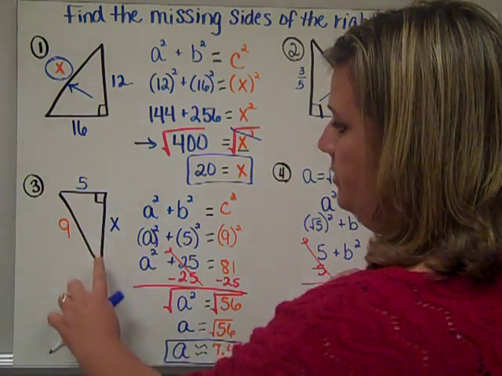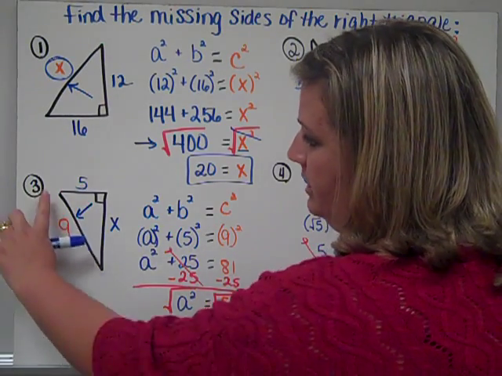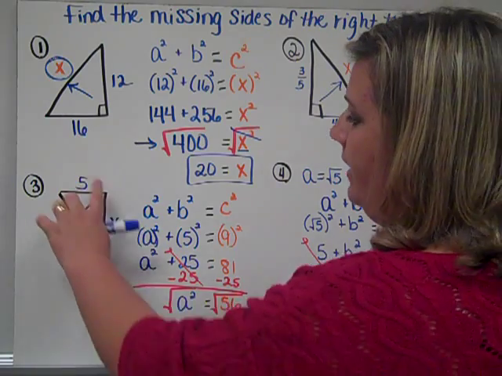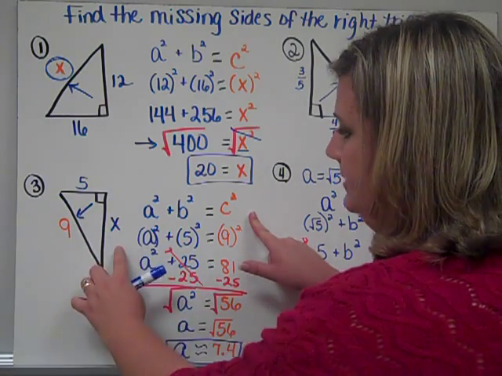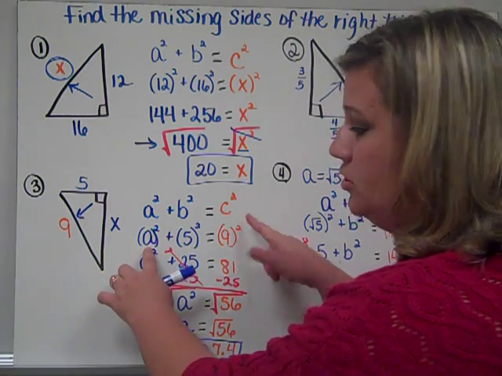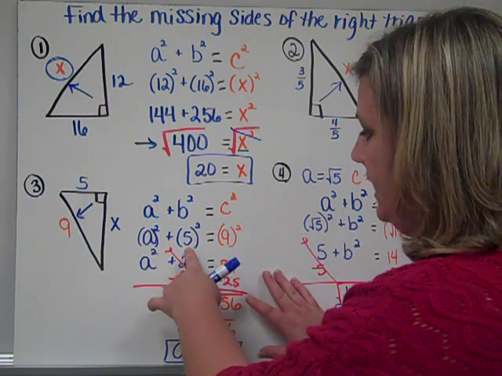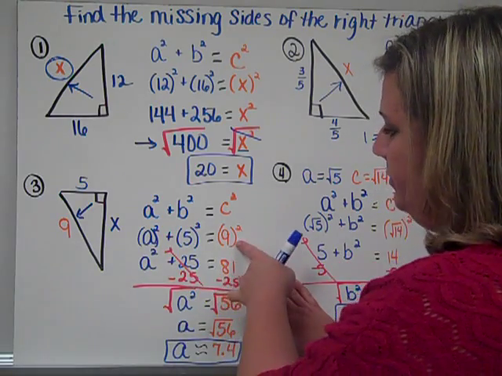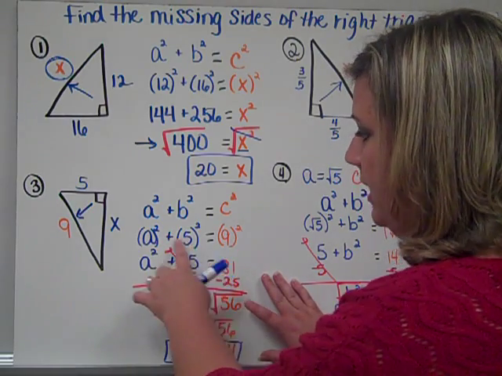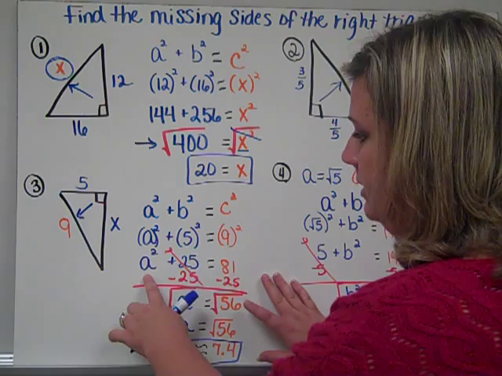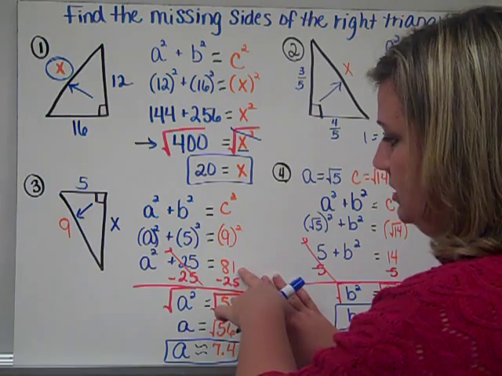Example number 3. Here's again another diagram of a right triangle. I can tell that 9 is representing the length of the hypotenuse, and 5 and x are representing my sides. So one of my legs is what I'm solving for, so I'm just going to use A for that one. 5 is representing the other leg, and then 9 is representing my hypotenuse. So when I plug that into my equation, I'm going to follow what my equation tells me to do. My equation tells me to square everything, so I got to square my leg. I got to square the 5, which is 25, and I need to square my hypotenuse length, which is 81.